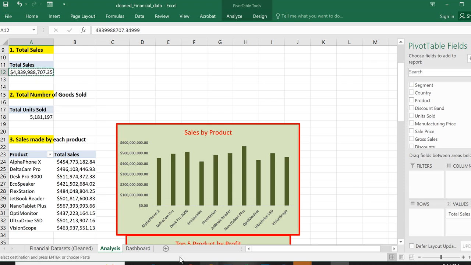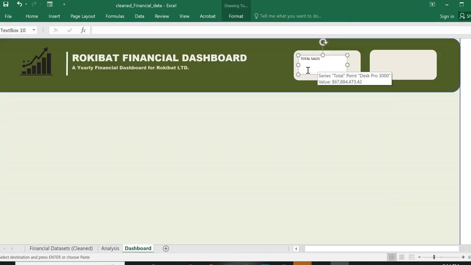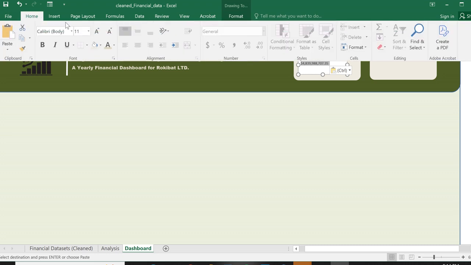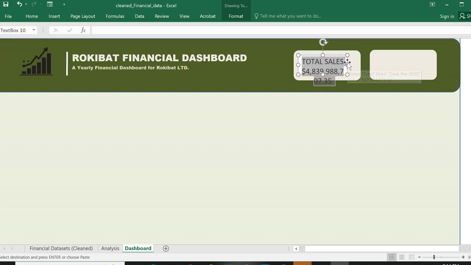Just Control C. Instead of stressing ourselves, just paste it. So total sales. Then we centralize. We come to our home. We centralize. After centralizing, we can increase the font so that it can be so big. Increase the font.